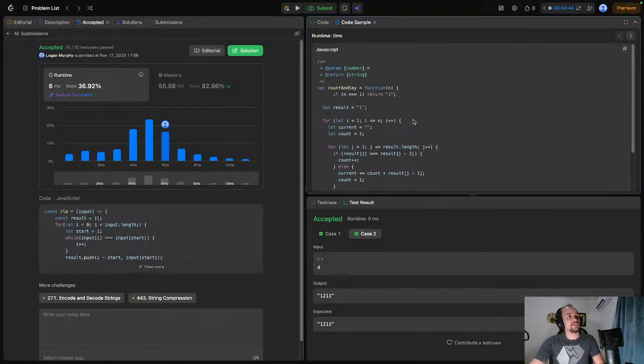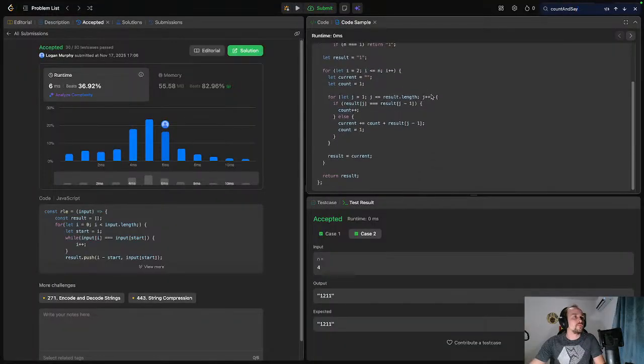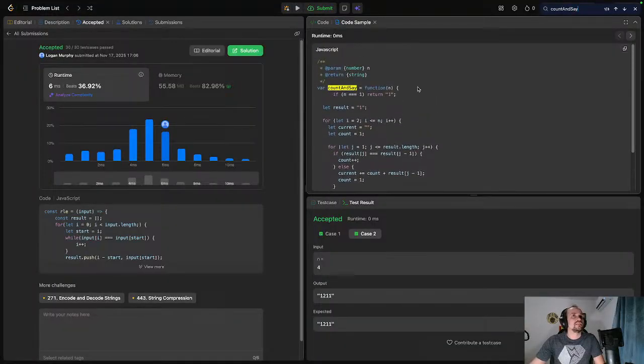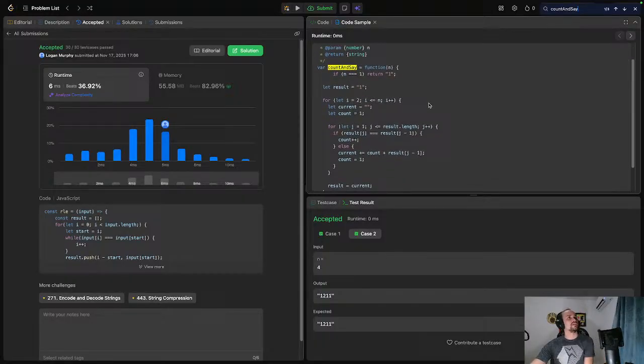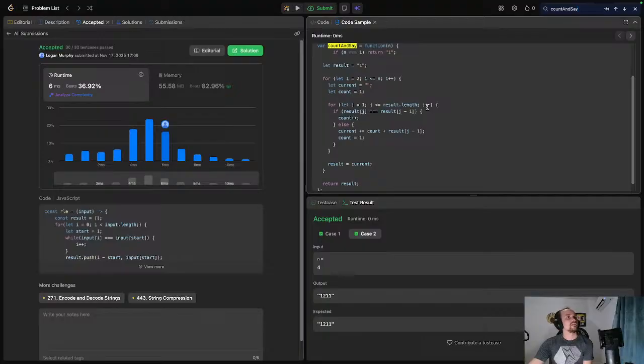You could do it without recursion? What? Oh, of course you could do it without recursion. Because you need the base case. Okay. Yep.